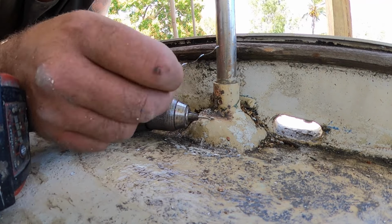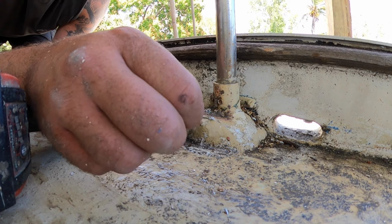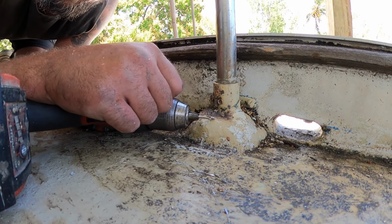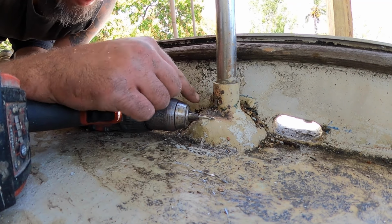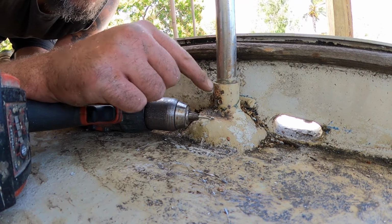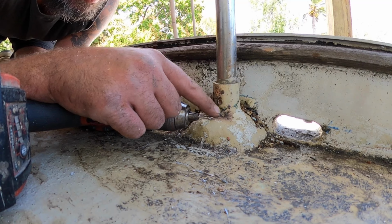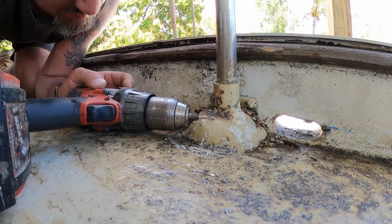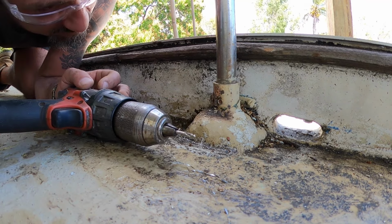Just peeling out nicely. Oh, damn it. I shouldn't have stopped to get the camera. But this little screw, this little bolt, is giving me a lot of trouble. I don't want to ruin this, so I gotta get this little bolt out. Just snapped the tip off my beautiful drill bit.